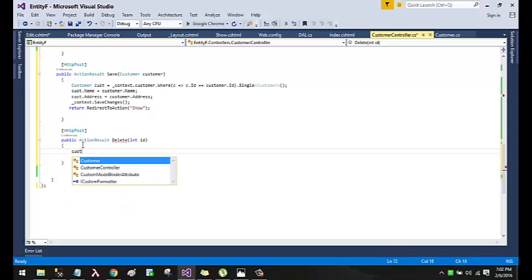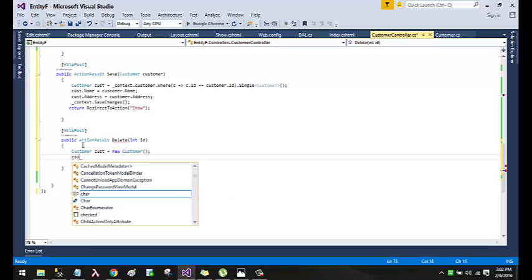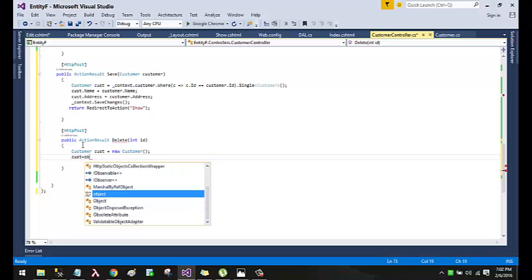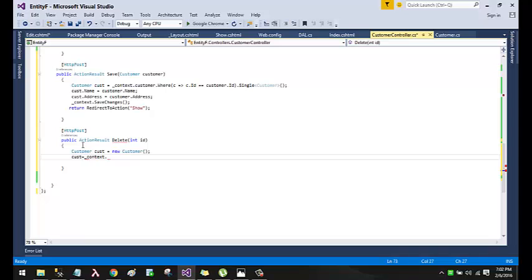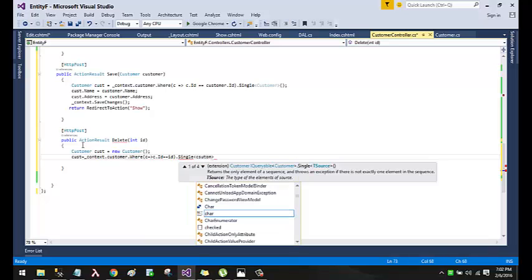So I will just create a new customer obj and get the information regarding this customer: context.customer.where, c.id is equal to id, .single type of customer.